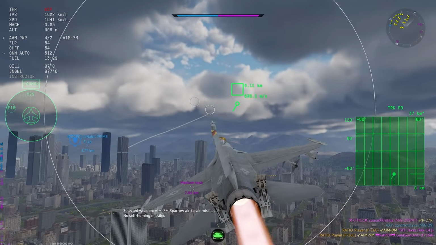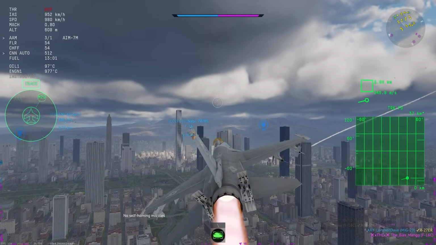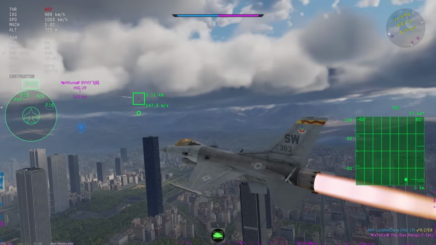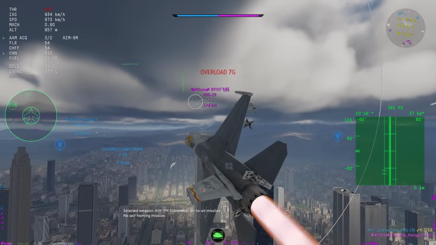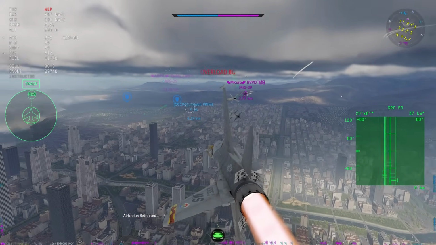They say they made a G limiter. I disagree. There is no limit on this plane other than the restriction of the flight model, of course. The flight model can only take you so far. But again, the F-16A can pull like 16 Gs now. So whatever. If they say there's a limiter, I guess, but there really isn't.